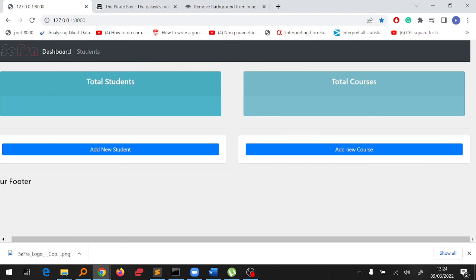Okay, let us move on to the next one. We have learned how to load the static, how to have the static folder, put the CSS inside there, all the JS, and how to load our images. And it looks really nice. It's shaping up to look a little bit better.